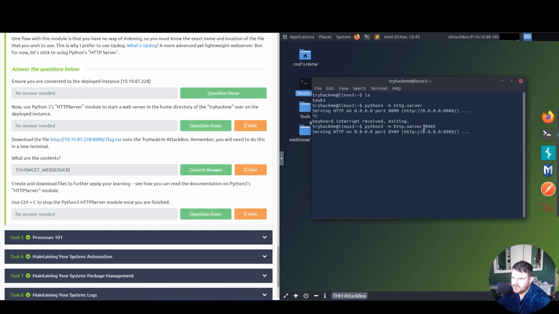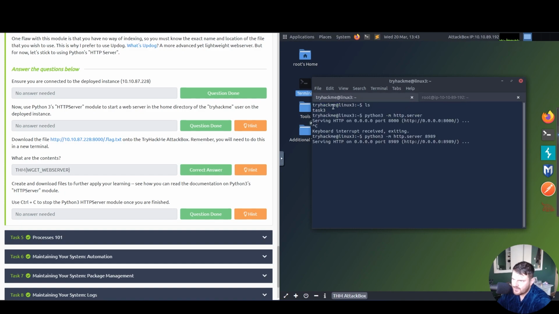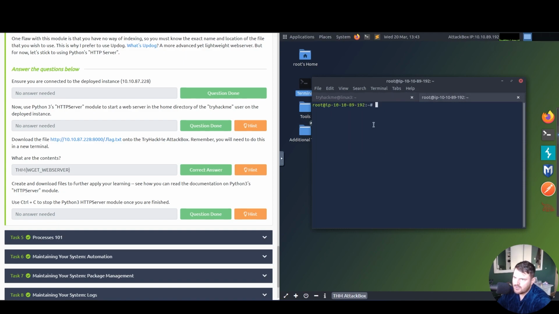Yes, we can change it to whatever port we wish by just providing at the end of the command whatever port we wish. Now let's open another instance. Let's open another tab. Here we are inside the SSH, and here we are inside our own IP.